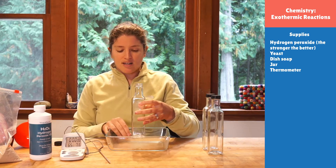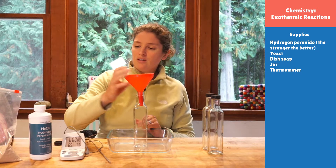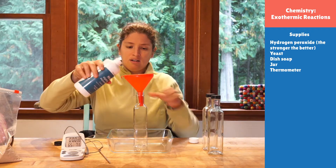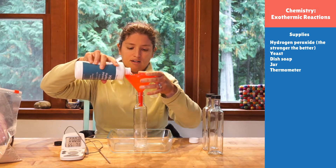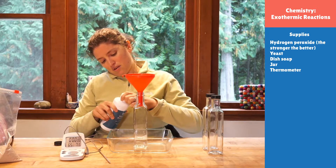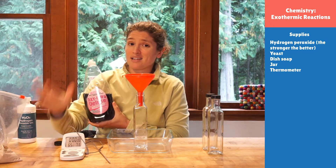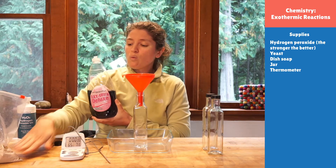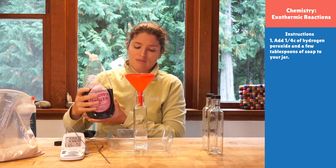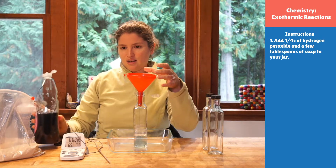The first thing I'm going to show is with nothing extra and no warm water. You add some of your hydrogen peroxide into your jar, carefully — we always want to be careful with our chemicals. Then I'm going to add the dish soap next, because the yeast is our catalyst. Once I add the yeast in, the reaction is going to start and it's going to release heat, which is going to be fun. But I want to make sure I add my soap in first. You can add soap just like that — got some bubbles.